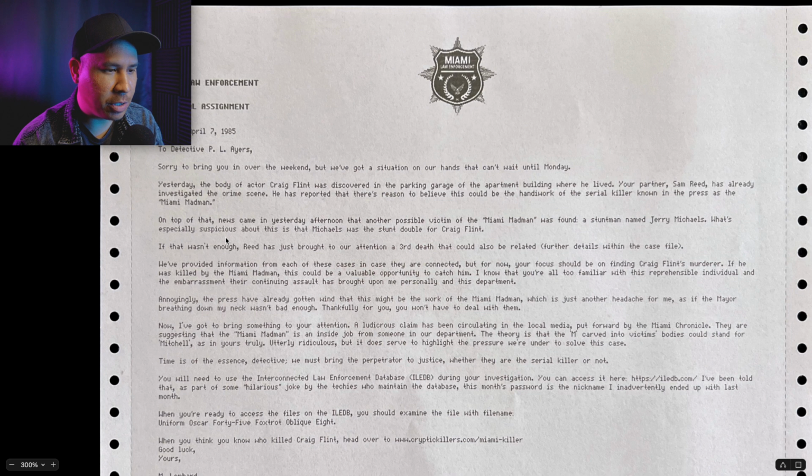A stuntman named Jerry Michaels. What's especially suspicious about this is that Michaels was a stunt double for Craig Flint.